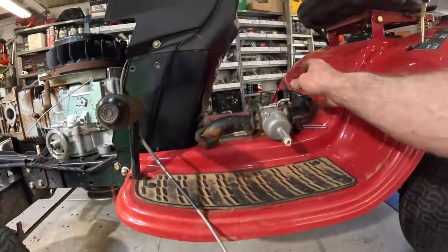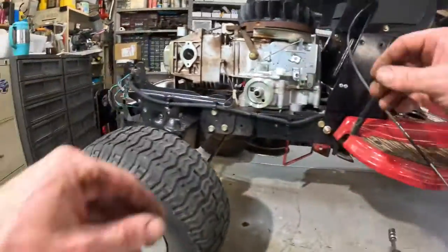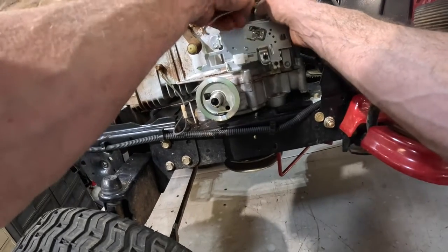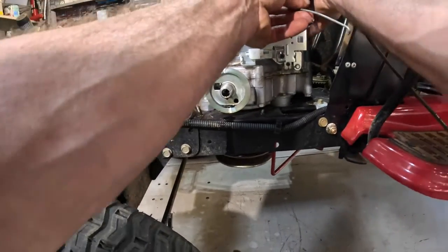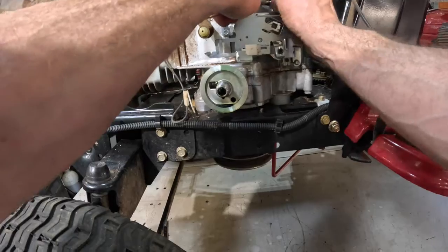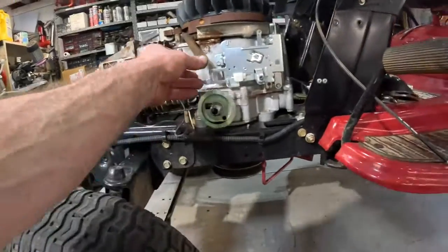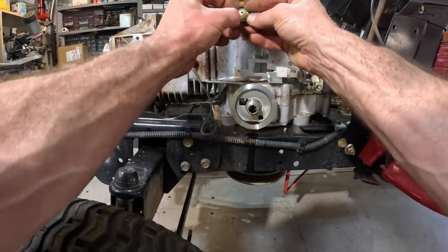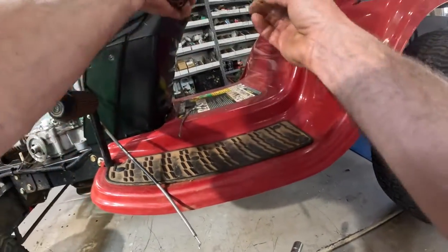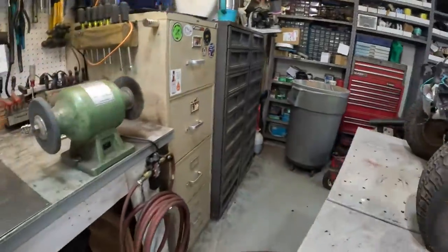Okay, I'm gonna lay the carburetor up here and lay the screws with it. I'm gonna take this off so it does not get damaged, because we've got to pull this engine off and turn it upside down and take it apart. So I'm gonna pull that out and see if I get that spring out of there. There it goes. I'm gonna lay that right up there with it. And this little thing right here goes into the crankcase ventilation. This thing always comes out. This sticks in there.